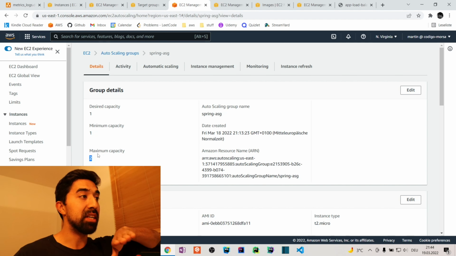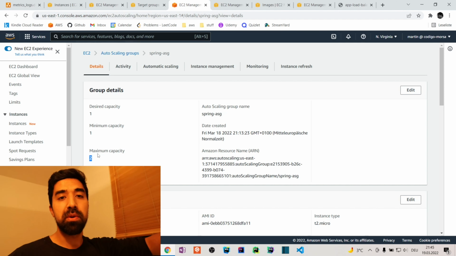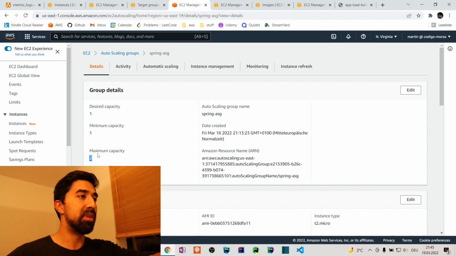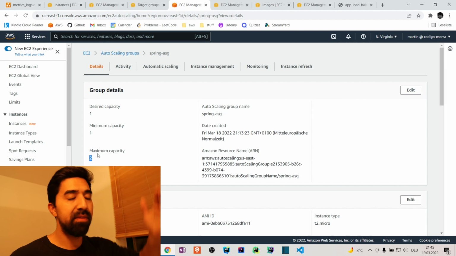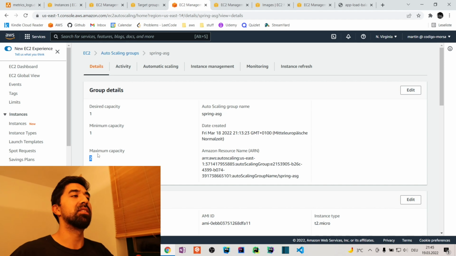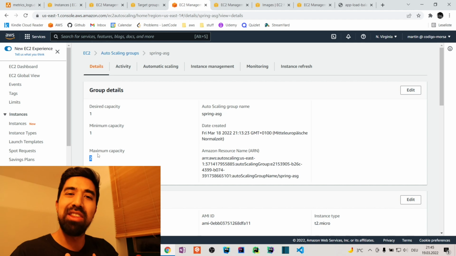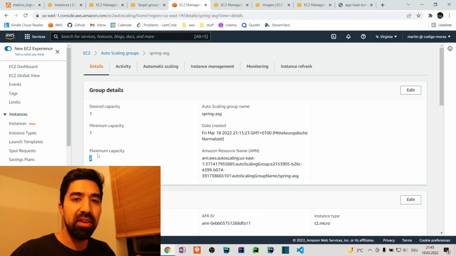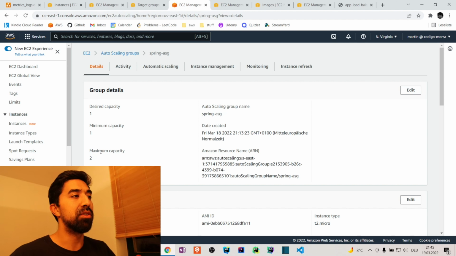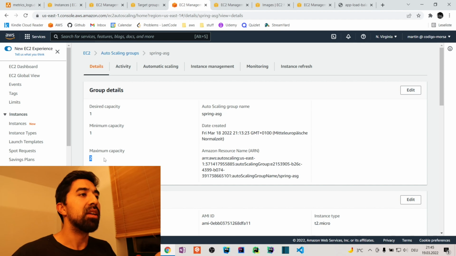And you can also set a maximum capacity, that is like a security best practice. What happens if you receive thousands of users and you don't want to spend all the money in your account, in your credit card, creating an infinite number of instances? You can set a maximum in order to protect your savings, your billing account.